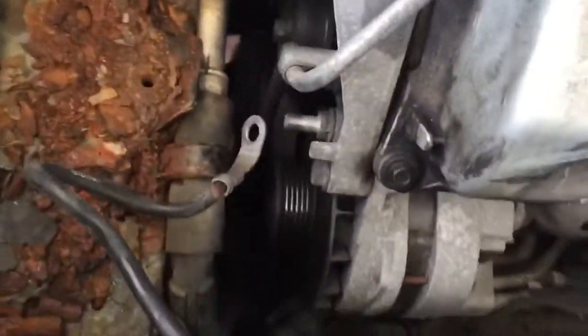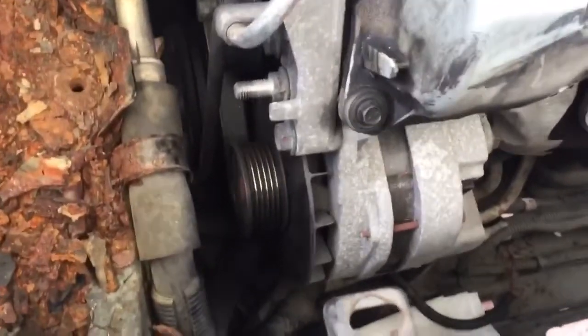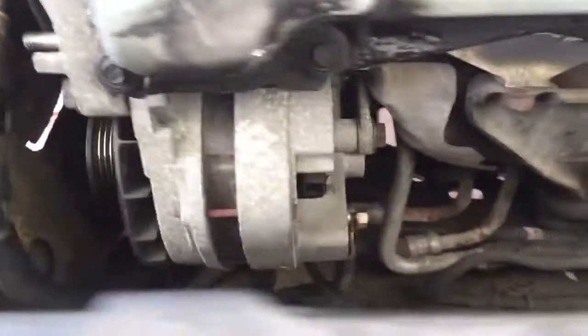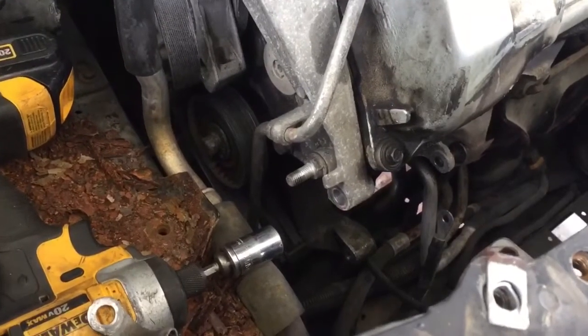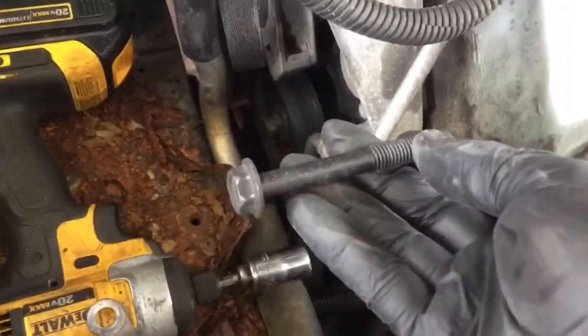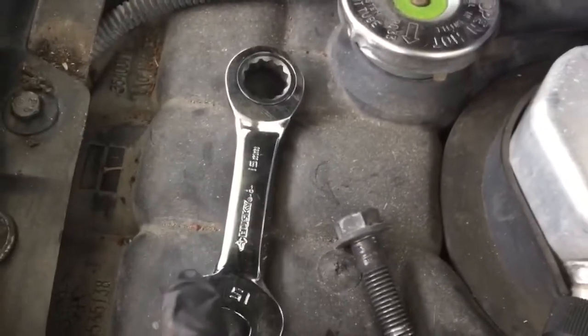I went ahead and moved this ground strap out of the way just so I could tuck all these power wires up under here for clearance. And I'm going to go ahead and loosen those 3 bolts, even though there should be 4, and we'll drop that thing out of there. Alright, we got the alternator out. The bottom bolt, that 15, like I said, I was able to use a 1/2-inch drive to break it loose. And then used a little ratcheting 15 stubby to back that one out.